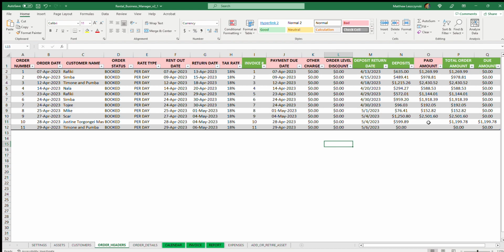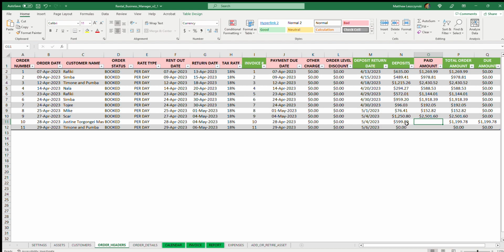Oh, and one other thing I forgot to mention. So this is the paid amount. So right here, total order amount, the paid amount. So you don't ever change these numbers. If you want to give someone a discount, you do it how I just showed you to. You do not change these numbers because it'll screw with the whole thing. But under here, this is the amount that they pay. The amount that they pay, though, does not include the deposit. Don't put the deposit in, okay?